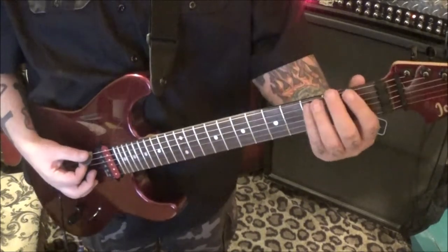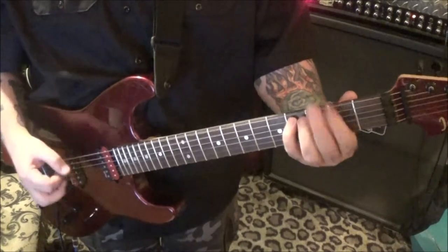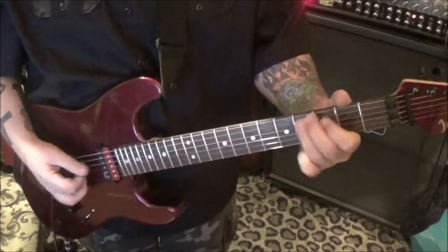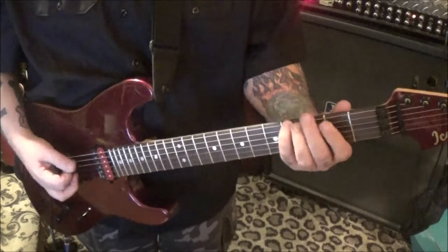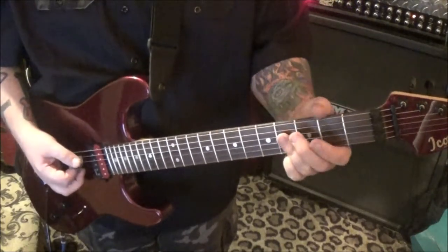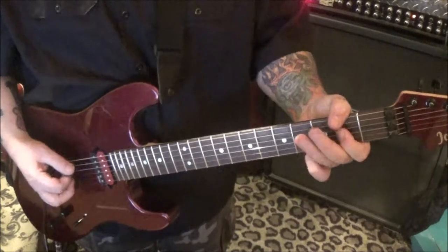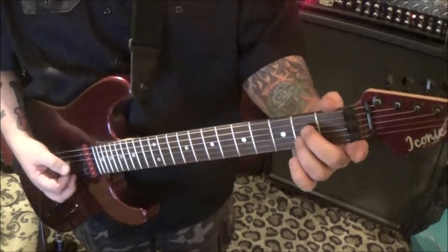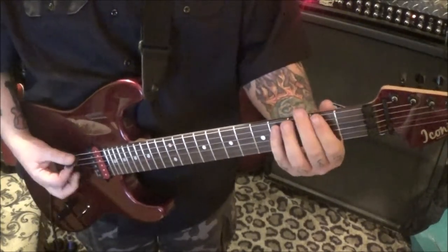Section 2 comes in at 30 seconds. Starts the same way until you get to the 2DG and you're going to rest there. 4A to 4DG. Start it over, but this time when you get to the 2DG, take your thumb — I think this works the best — to the 2E and then 4DG. 2DG, and you could bar it. You can experiment, but I did write down this way: 2-2 to 2-1 to 2-2.